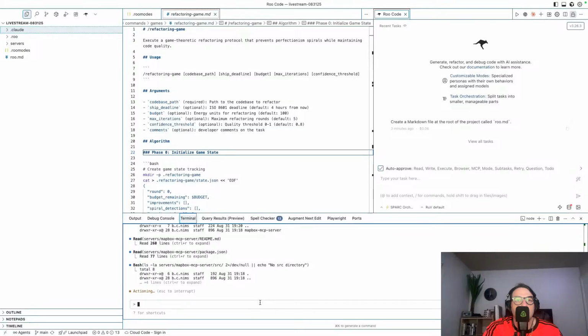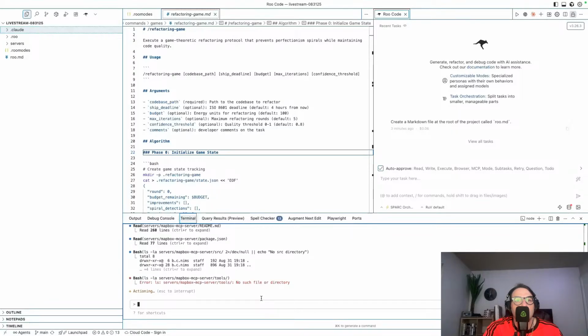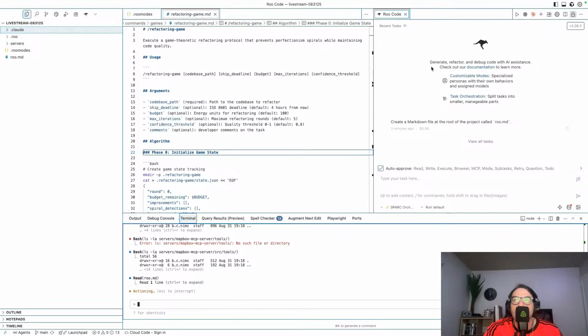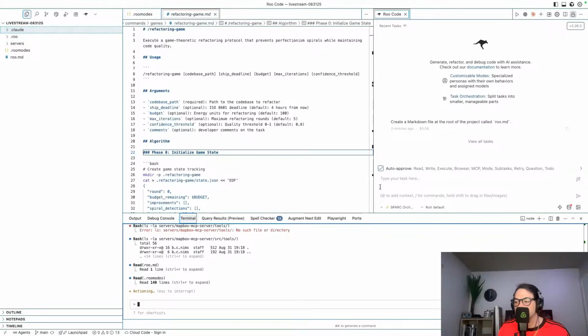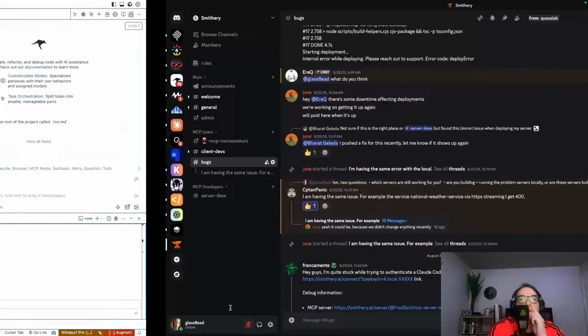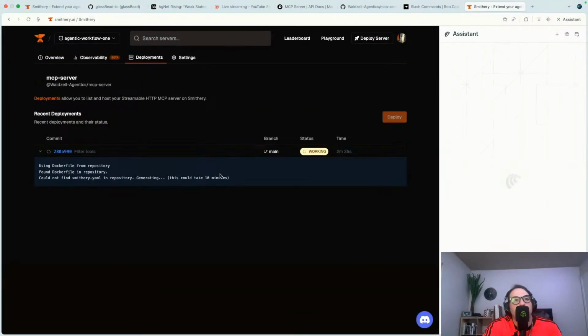Not sure what it's doing there. Cool. So what I'm thinking is that if this does deploy correctly, then we can just notify Eric that it's working now.